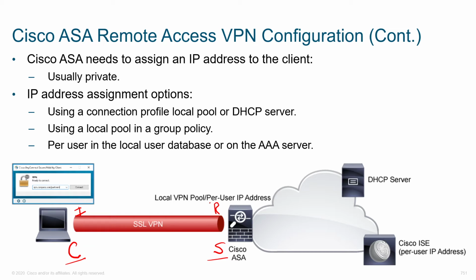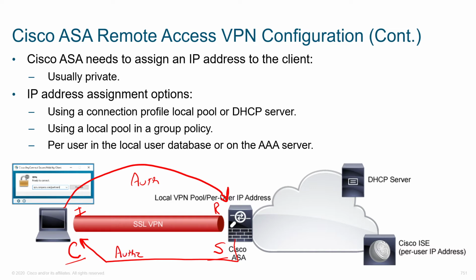Site to site, either side can bring up the tunnel. In the case of remote access, only the client side can. So when the client side brings up this tunnel, they don't have any addressing that the ASA knows about. If you think about a static site-to-site tunnel, we know that some network is reachable on the other side. In this case, when the user connects, they're going to authenticate. And if they authenticate correctly, we're going to push down authorization parameters.